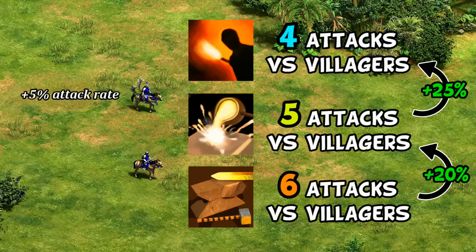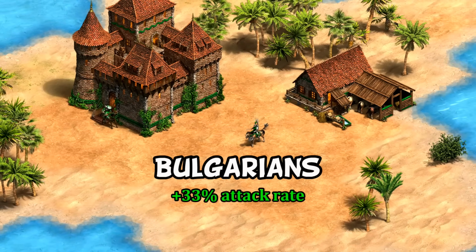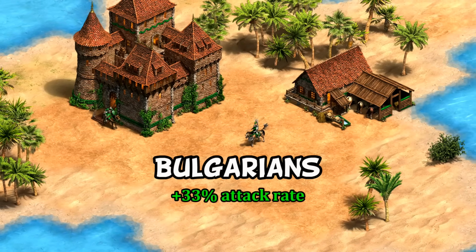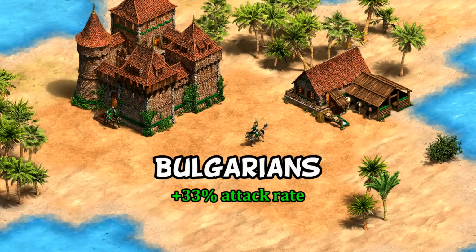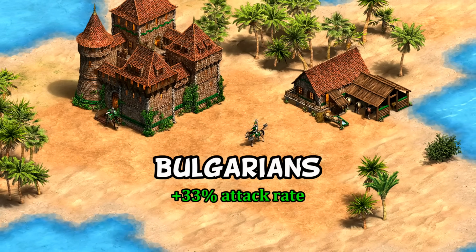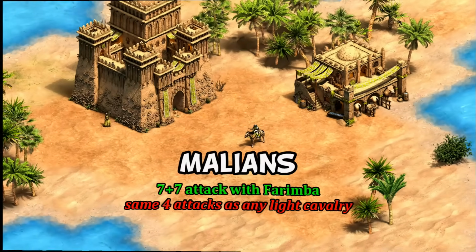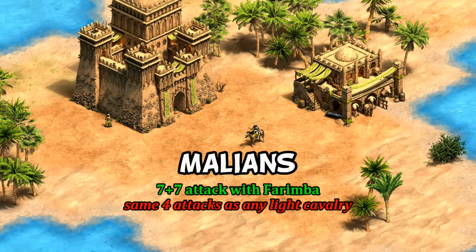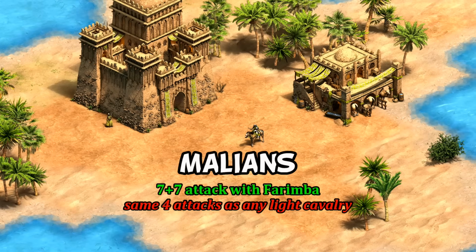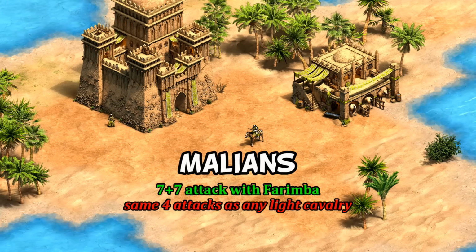Now, a notable civilization with better attack worth mentioning here quickly is the Bulgarians, with faster reloading on top of fully upgraded Hussars, who are probably the most consistent at quickly picking off villagers and deserve to be in the highest tier conversation. Here, Malians might also come to mind with 7+7 attack, but they actually end up taking out villagers in the regular 4 attacks, even with Farimba. So this is one of the rare cases where their extra attack leads to still a generic result.